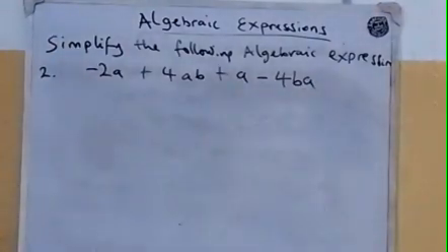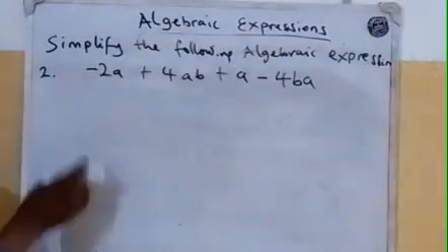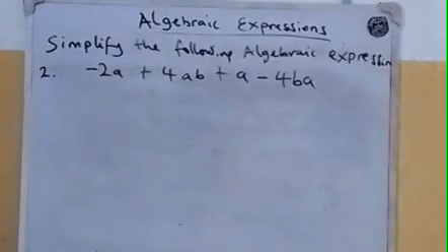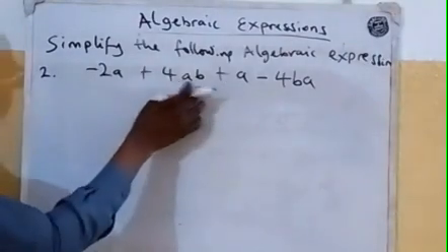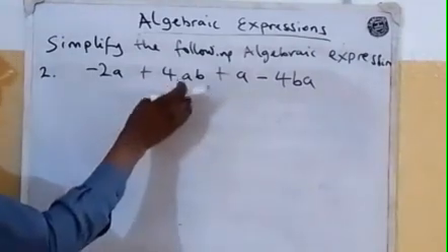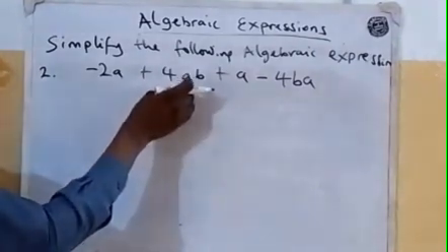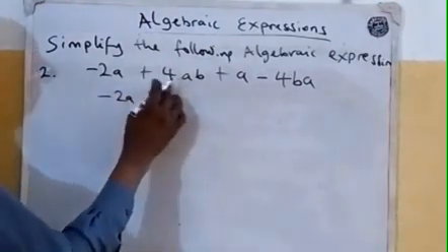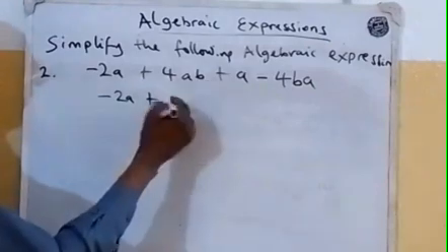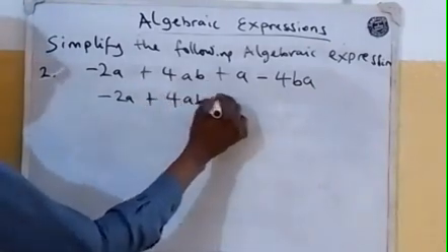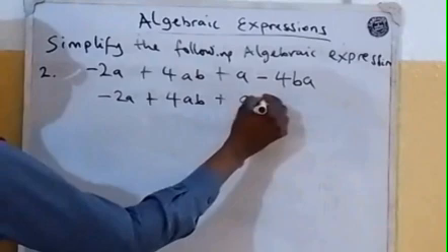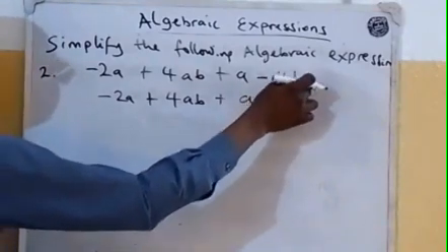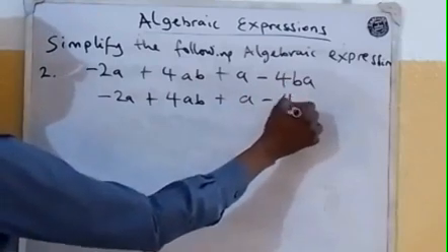So the first thing you do is to rearrange them so that you can easily inspect. Arranging means that if you have 2 variables in a term, ensure that they are arranged so that the first alphabet precedes the next alphabet. Okay, so I have minus 2a plus 4ab. This one is still correct. A comes before b, so I say 4ab plus, this is just a single variable, a minus, this one is 2 variables. Now this is ba, so make it 4ab. So this is minus 4ab.